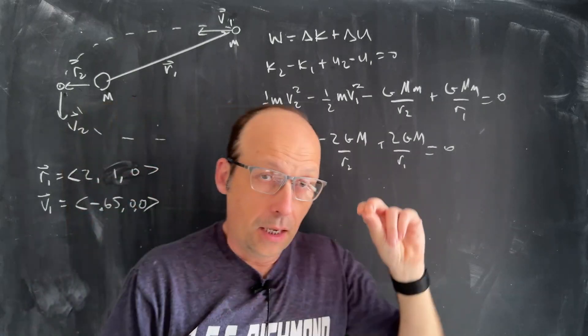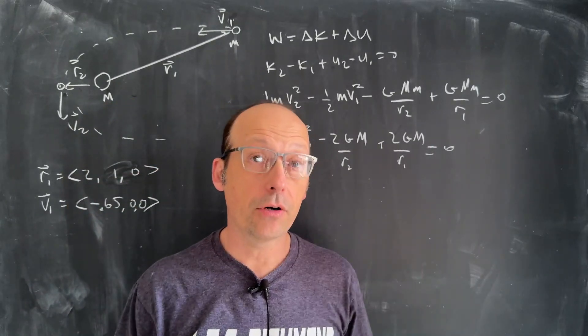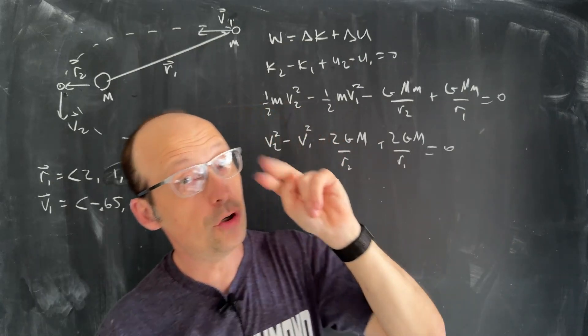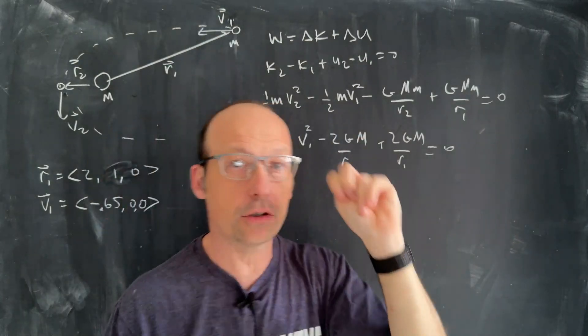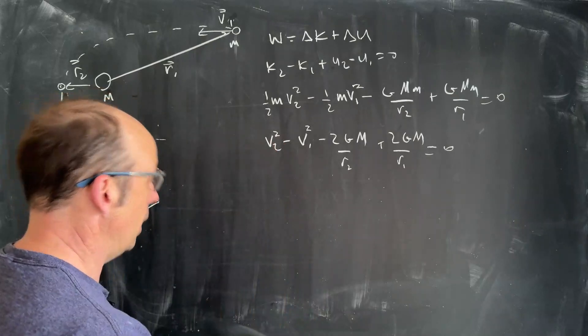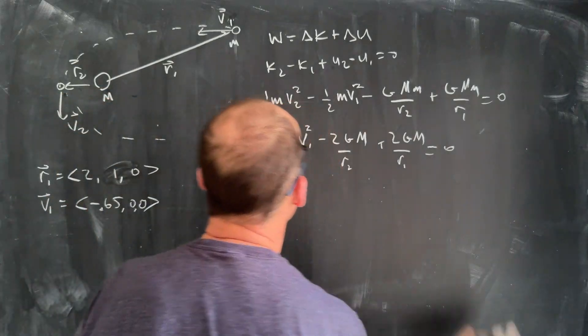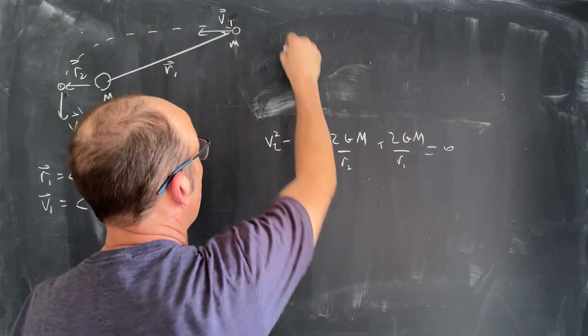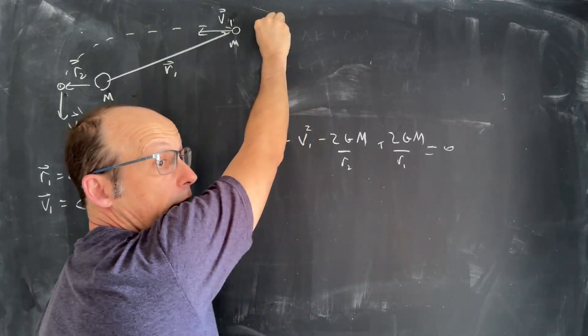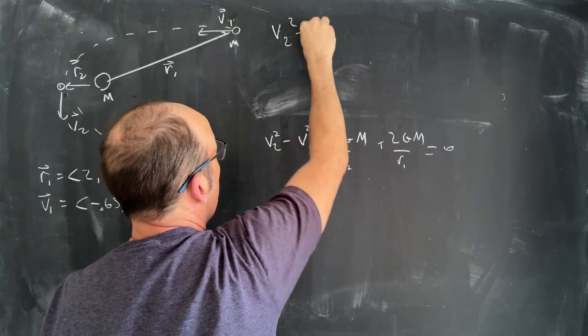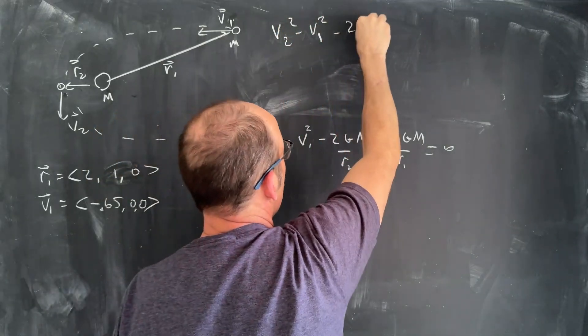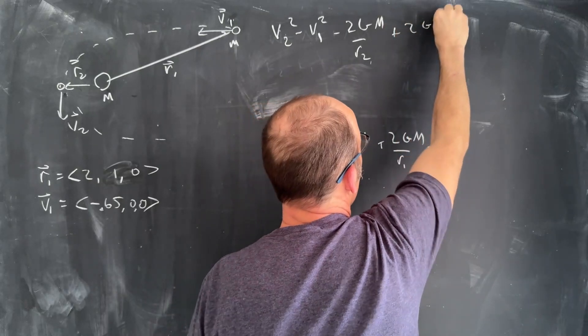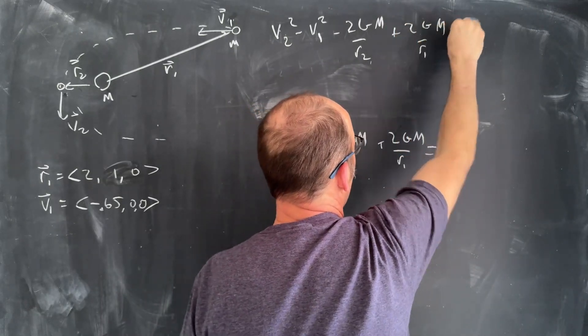Well, I can do one thing, and that's divide by the mass and multiply by 2. So I get a slightly different equation: v2 squared minus v1 squared minus 2Gm/r2 plus 2Gm/r1 equals 0. I need another conserved quantity so that I can create a second equation. If I have two variables, I need two equations to solve two unknowns, right? So that's my one equation. I'm going to just rewrite that up here so we have some more room.